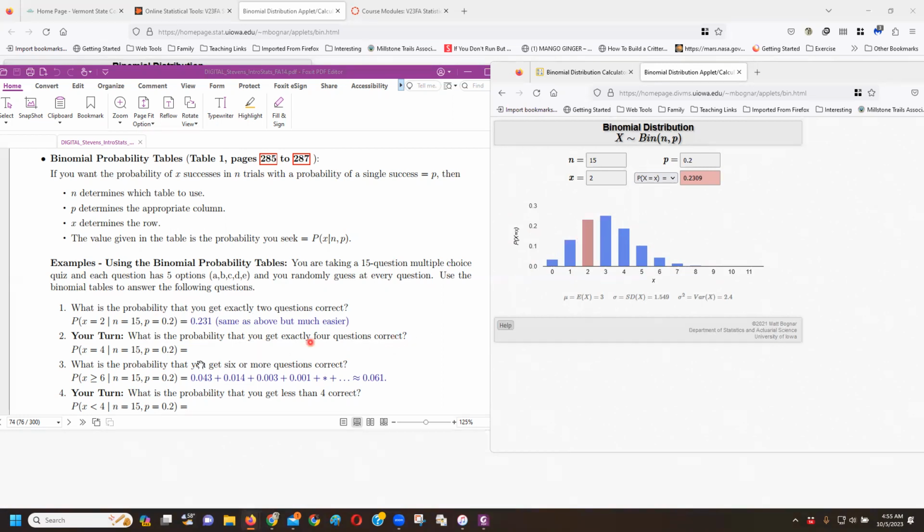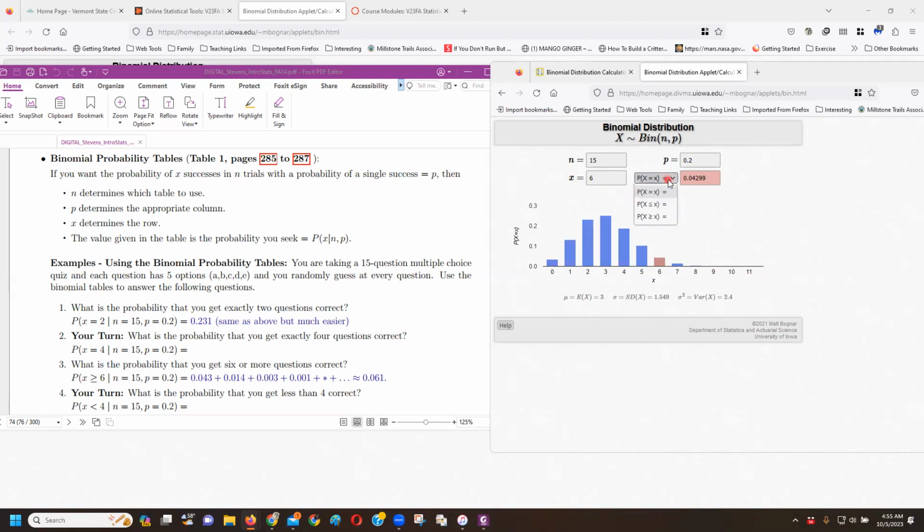Now, if they wanted 6 or more, what does it look like on this calculator? So I'm going to change it. Everything's the same, right? Sample size is 15 questions, probability still 0.2, but we want to know 6 or more. So this calculator will do this for you. You're just going to do the draw. See, this is showing just 6, that's exactly 6. We want 6 or more. It's not going to be a whole lot more than that, because after about 8, you can't even see the bars. So those probabilities are essentially 0.